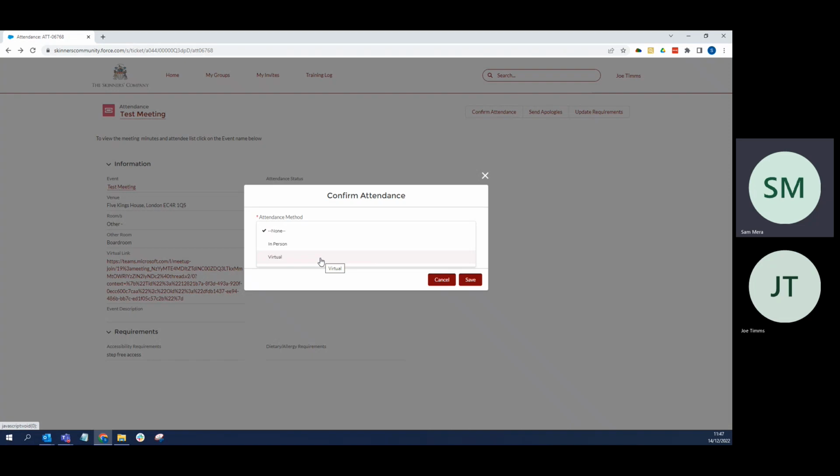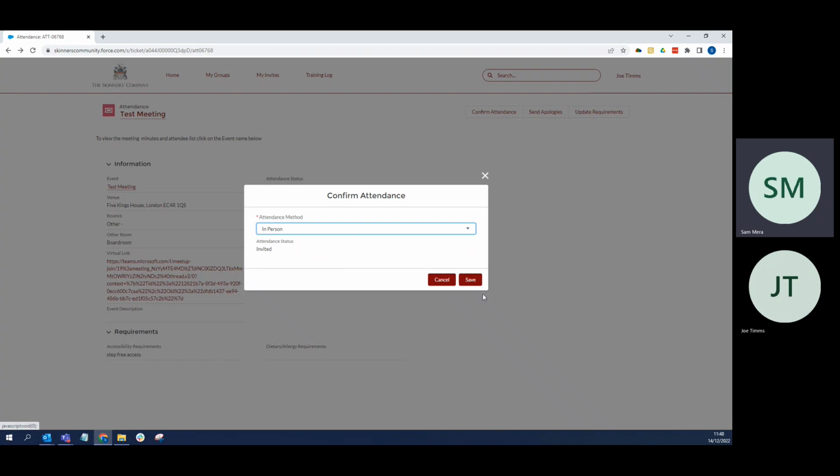If there was no virtual link and therefore no option to attend virtually, then when I confirmed my attendance, I would find that my attendance method defaults to in person, and I'm not able to select virtual. So the default will be there for you and you will just be able to go straight through and save. But when there's a virtual link, we ask how you plan to attend.